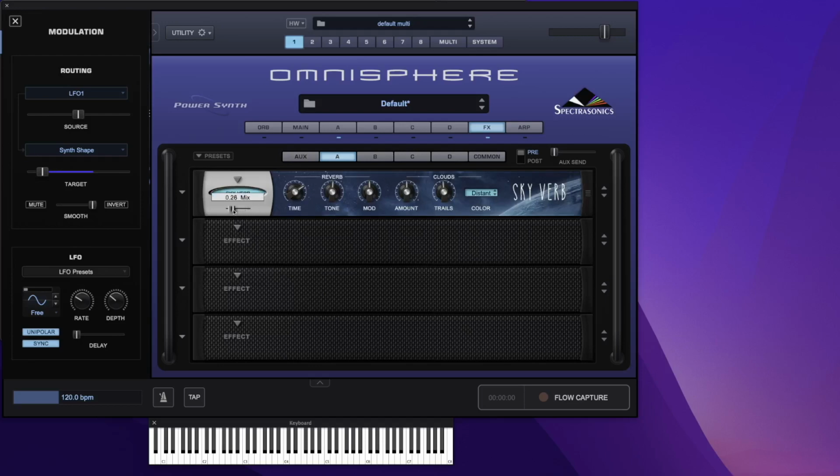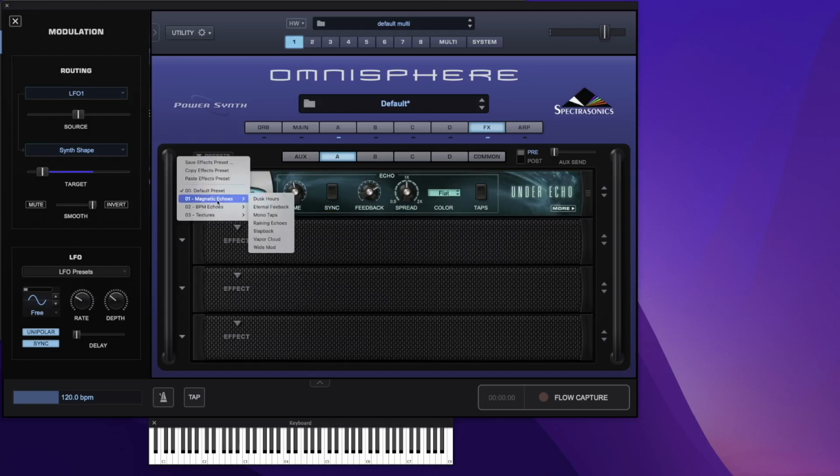So I'll just bring this down a bit, and straight away it gives a different type to the sound. But these have got different effects. So again, you've got presets like Dark Rooms. So it's a great start. The one I've been playing with recently is Under Echo, because with Under Echo we've got absolutely loads of different types of presets to start with your patch design.